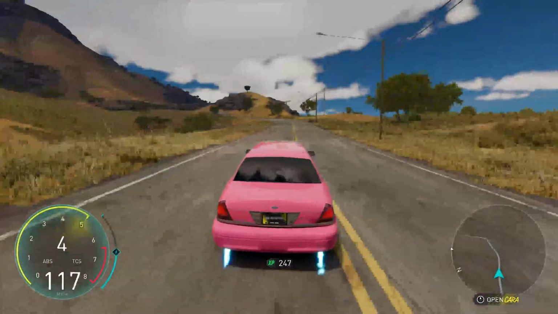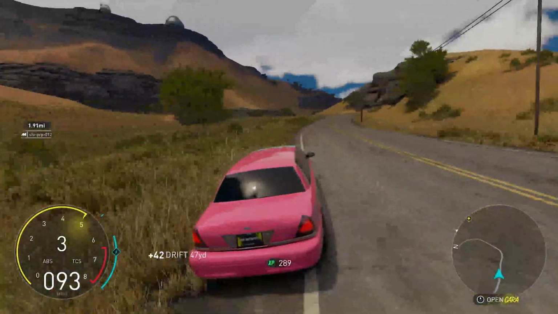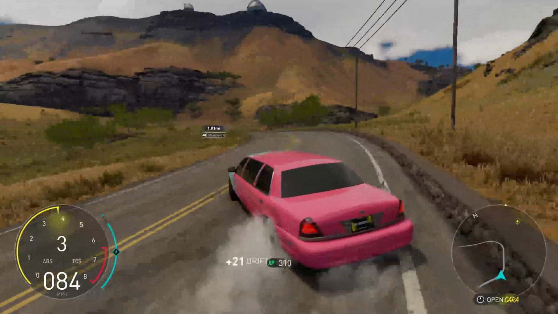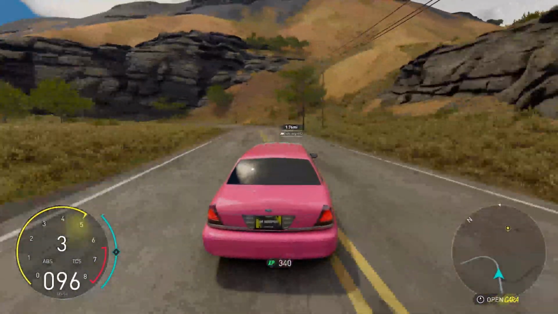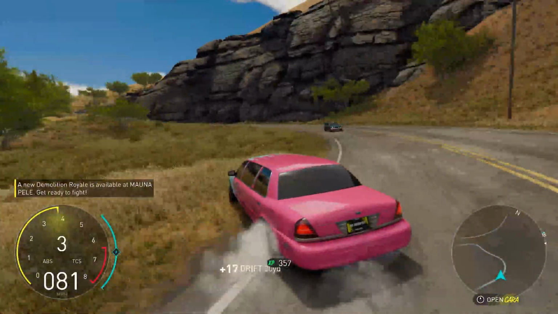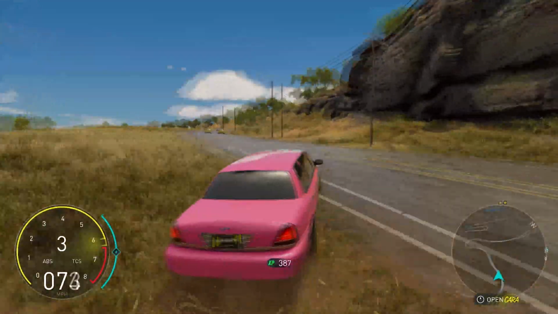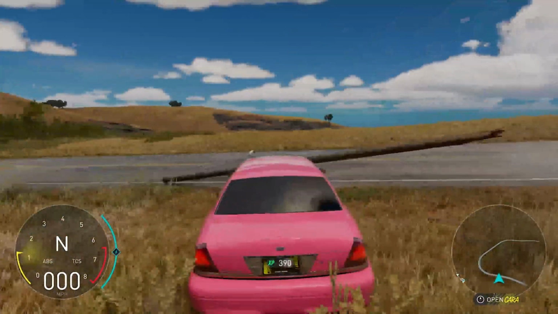Now, it's definitely a car that I would love to do more with in the future. I think it'd be hilarious to actually put together some kind of wild drift montage with this thing. I think it'd be just hilarious in every possible way. Or even if you did some kind of mountain drifting Toge special, but with a Crown Vic limo, that would probably be one of the most hilarious things you could do.